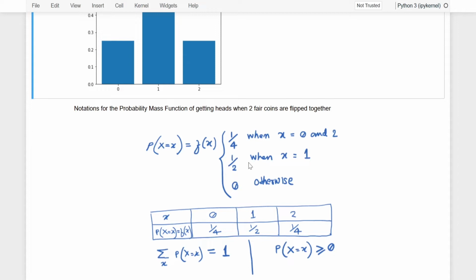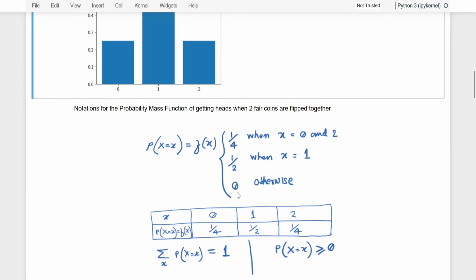And when we are flipping two coins and counting the number of heads, we are either going to get 0 heads, 1 head and 1 tail, or 1 tail and 1 head, or 2 heads. That means the random variable is either 0, or 2, or 1. We will not get any other value.